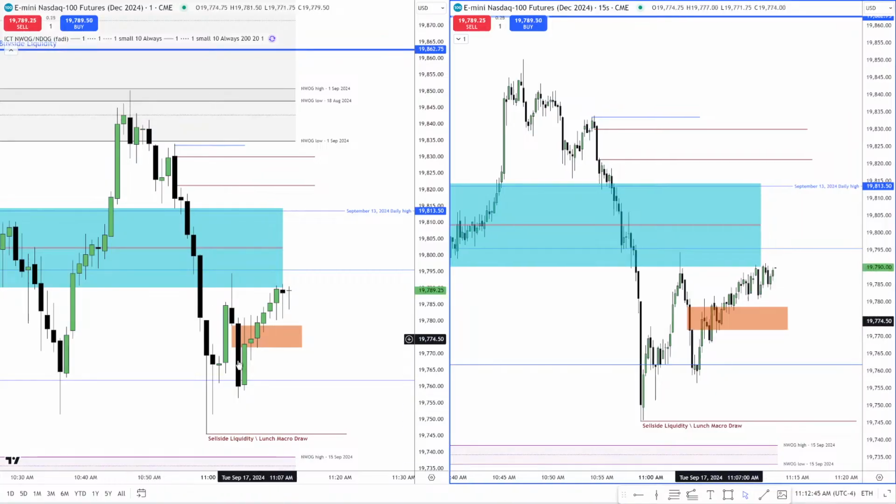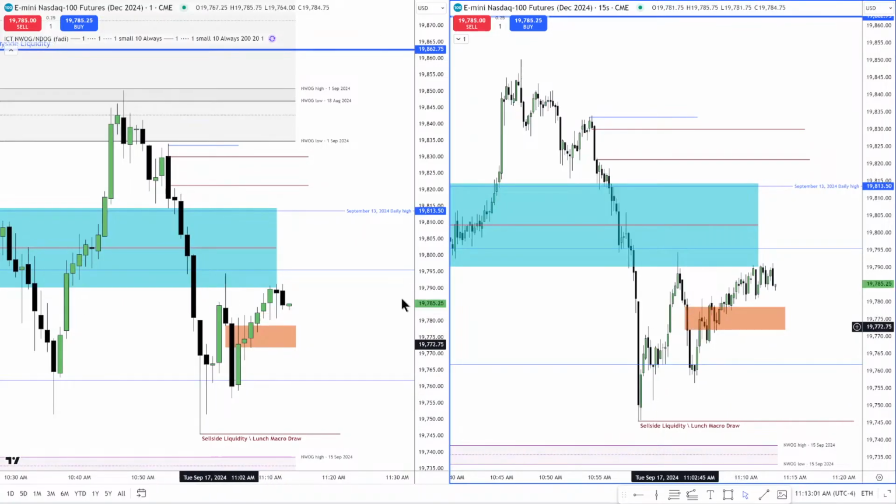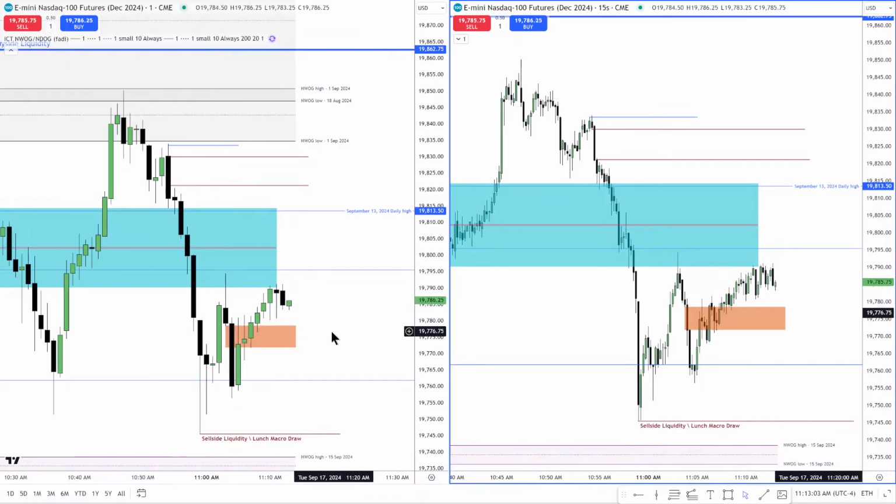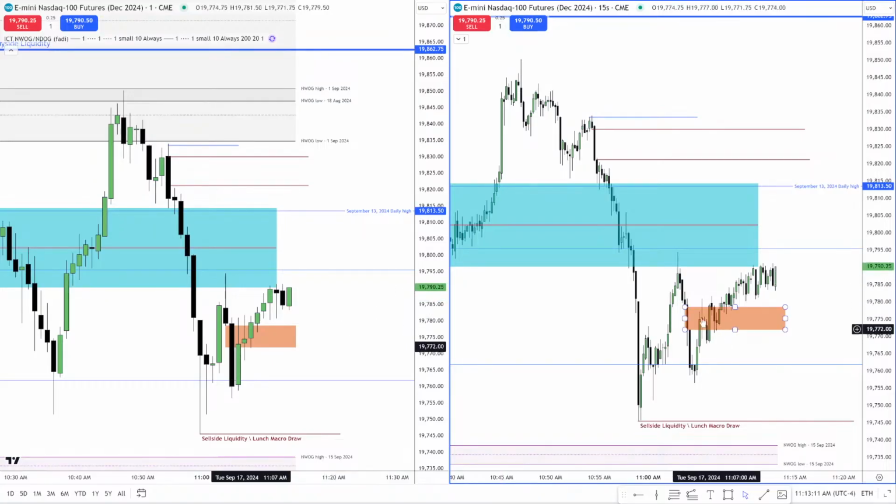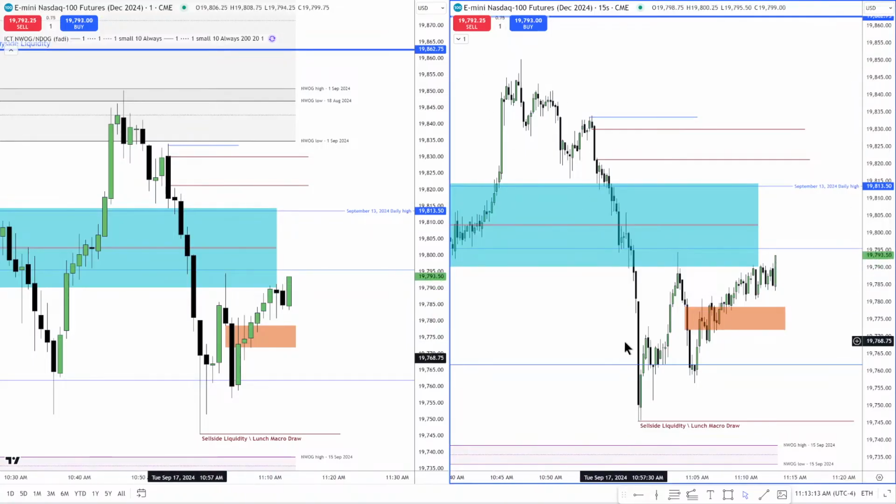Is it animated to try to get anywhere in a quick, fast, sudden manner? No. It's just moving around a little bit lethargically. Either side of the marketplace, it should have dropped here if this was a valid fair value gap, which I told you, because of all the things on the 1-minute chart, it doesn't bode well for selling short that cheap or low in the daily range after it's already had this big drop down.